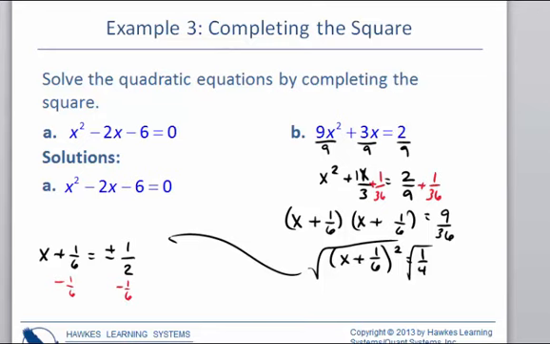All right, and again, we may need to go off to the side somewhere and deal with that subtraction if we don't want to just use our calculator. 1/2, if we want to write it with a denominator of 6, it's going to be 2 times 3 and 1 times 3. So we have 3/6 minus 1/6 is going to be 2/6.